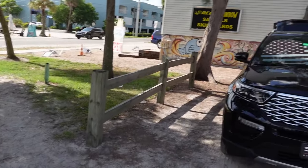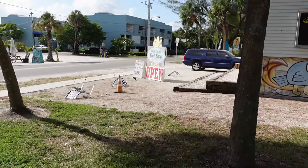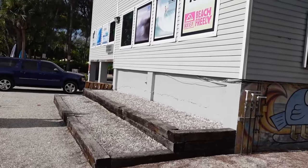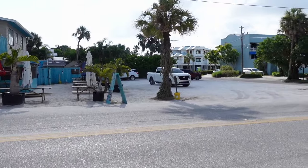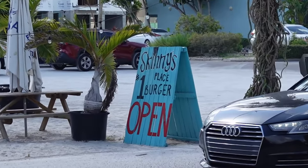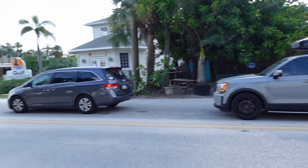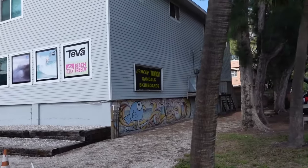Walking through the parking lot to the outer edge by the main road, there's the West Coast Surf Shop right here — a whole other surf and beach gear shop. And right across the street there's what looks like a little bar and grill: Skinny's Place, advertising the number one burger in town. So there are a couple more options right near the beach entrance.